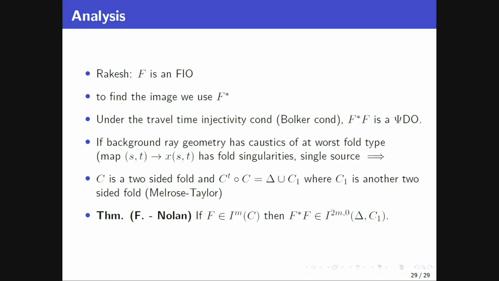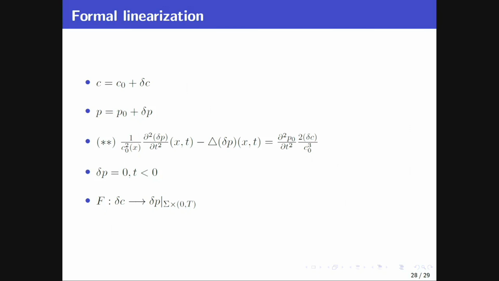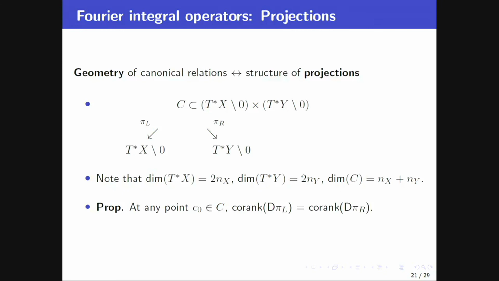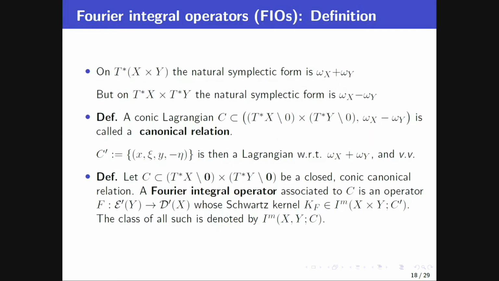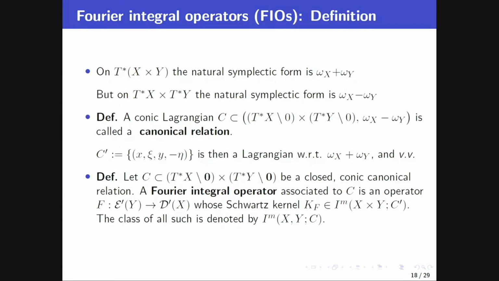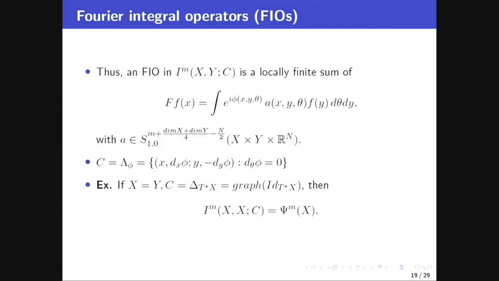So this funny formula for the order of the Lagrangian distribution is chosen so that when you change the number of theta variables, it's consistent with how the symbol behaves. For FIOs, this one? Yeah. I'm just trying to understand the numerology. So we have M, the order of the operator. This is M plus the dimension of X plus Y, because in the product space, but it can be only X if we are talking about a Fourier integral distribution, minus the dimension of theta, N over 2. Yeah, I understand. This is consistent if I change the number of theta variables.